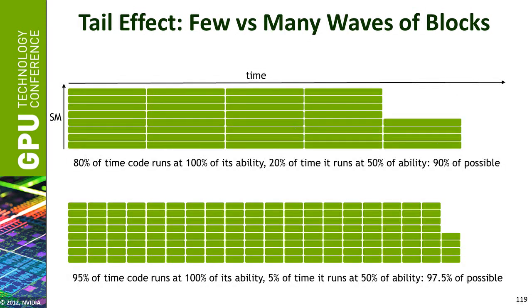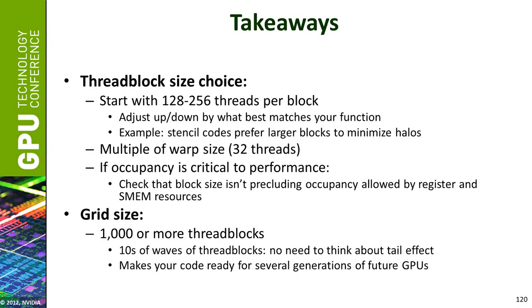Generally, what I tell people, start with whatever makes sense for your application. And if you can, start with, let's say, somewhere between 128 and 256 threads per thread block. And that's a pretty good starting point. It's not too big, not too small. And you may want to adjust it for your application, either for optimization or to make the code more intuitive if it just breaks down to your application better.